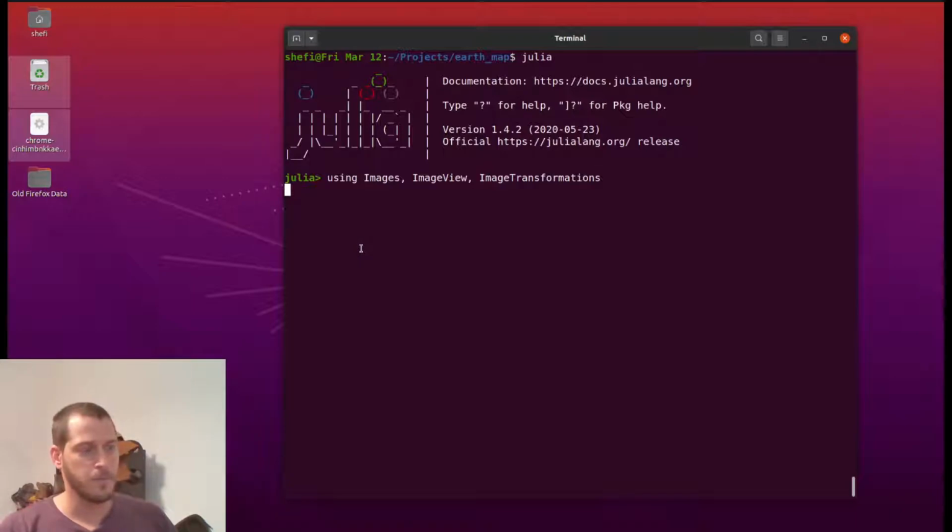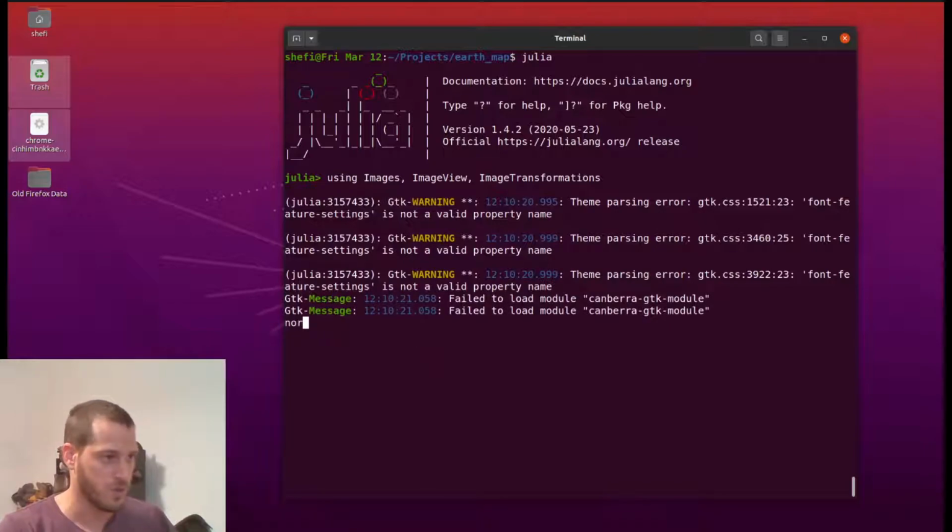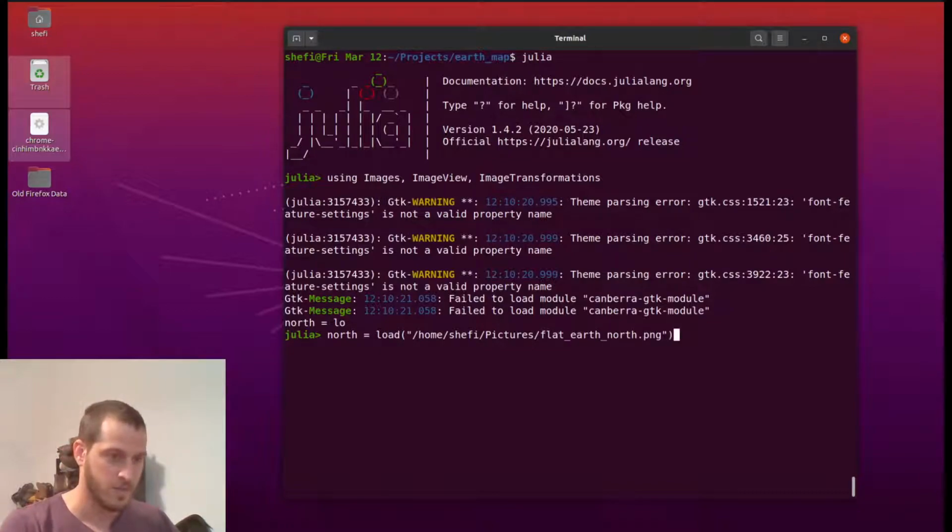So the north image will be loading the image which I've saved in my pictures, and it's called Flat Earth North.